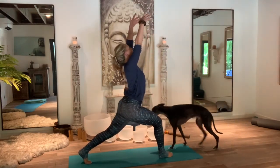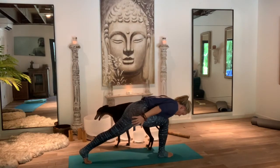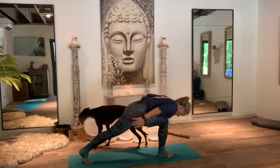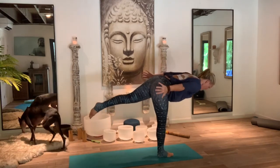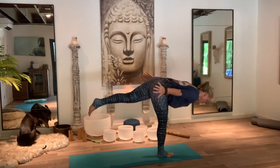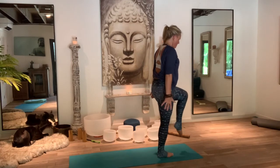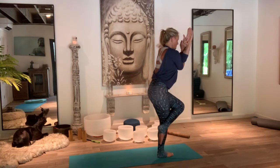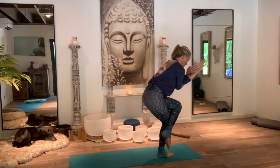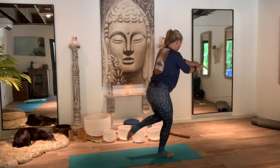Crescent lunge. Exhale, draw the body forward. Thunderbolt. Now fly. Draw the body down. Come on up to eagle. So draw the knee through, wrap it on top. And dip down. Balancing, steady gaze. Open out, warrior two, step the foot back.